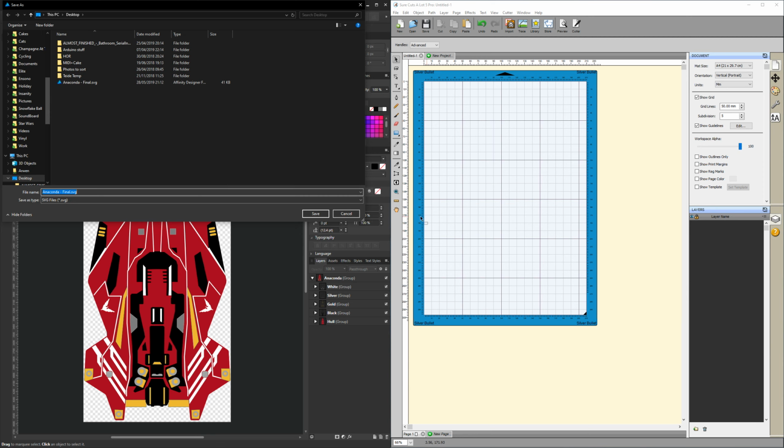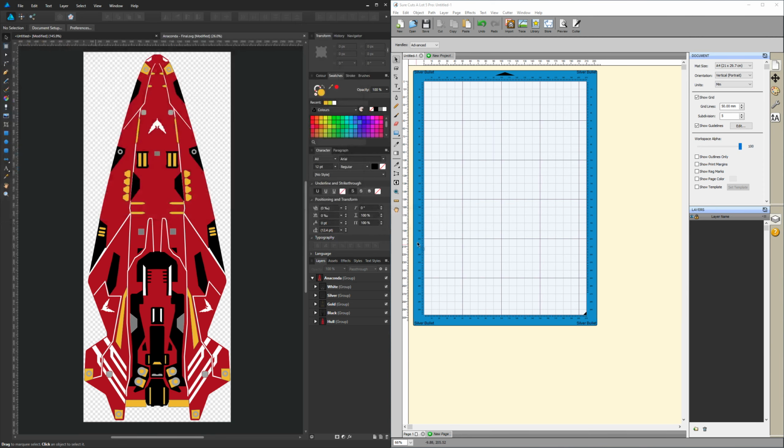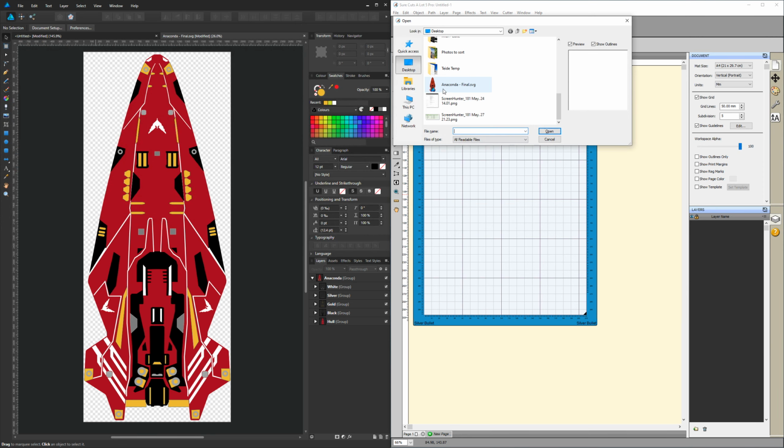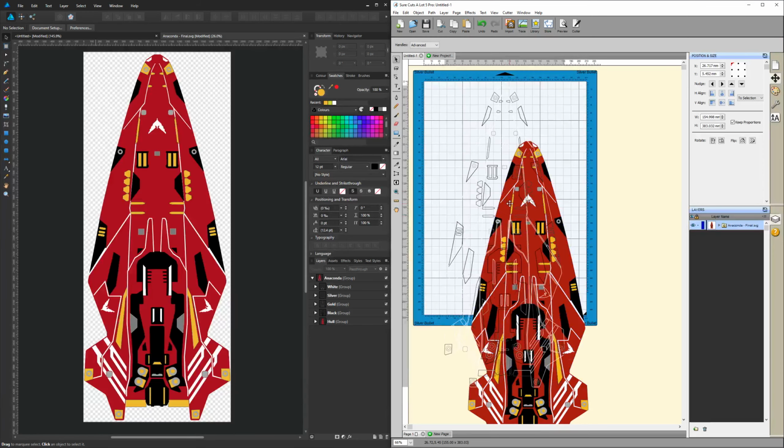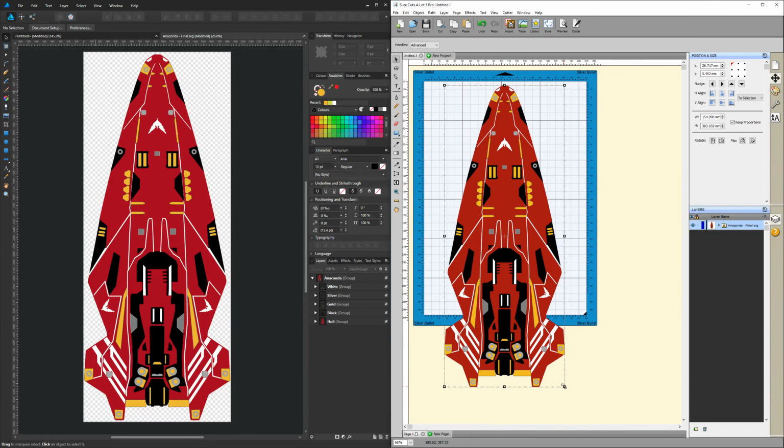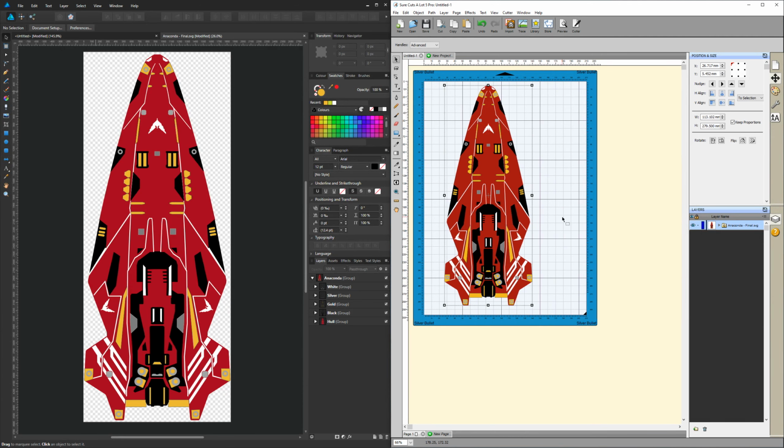Back onto the desktop, overwrite that, and try once more. There we go, that's a bit better. It's still too big, but for the purposes of this demonstration, I'm just going to shrink that down there. And when you look in here on the Layers tab in Shortcuts a lot, you can see that the SVG layers have been preserved in here.